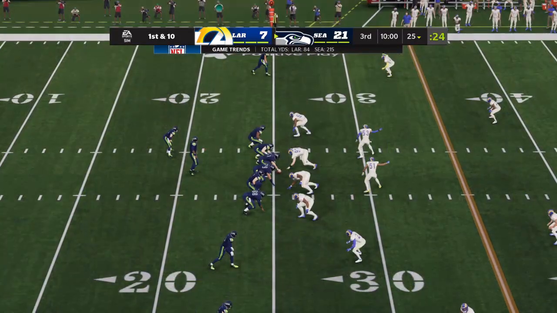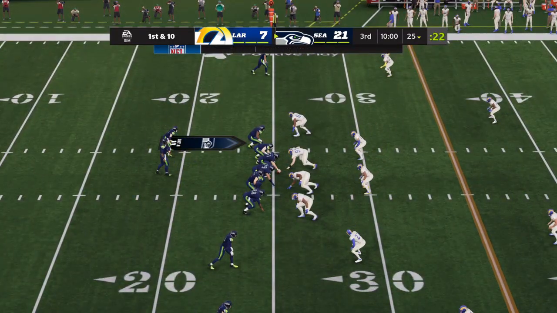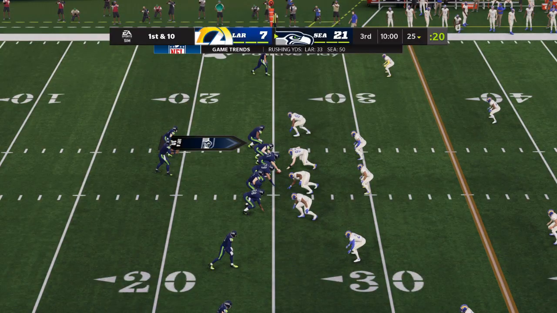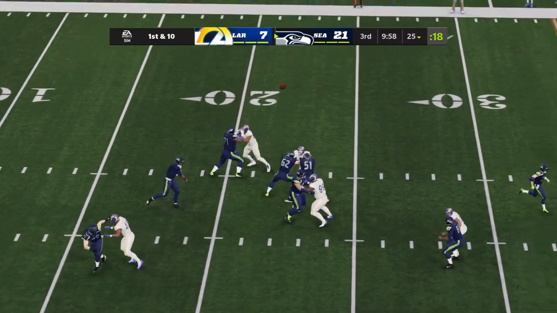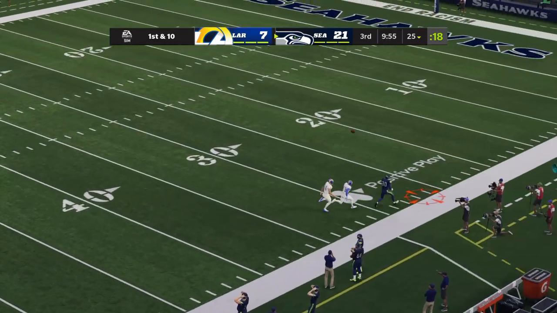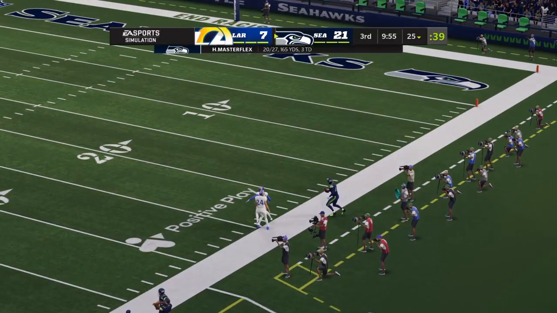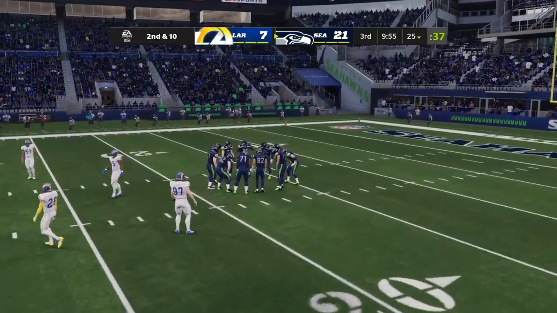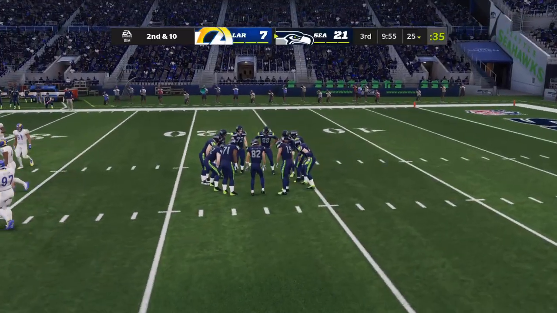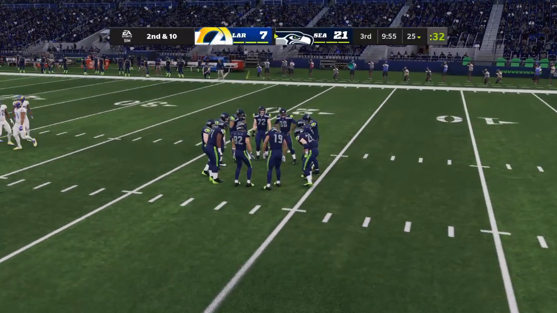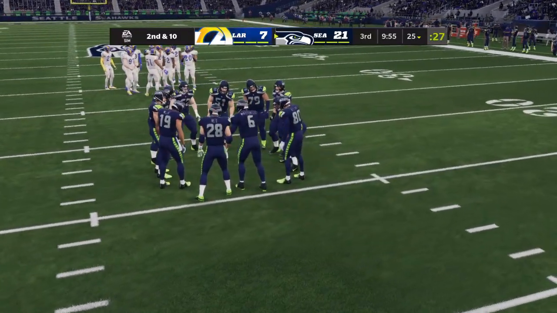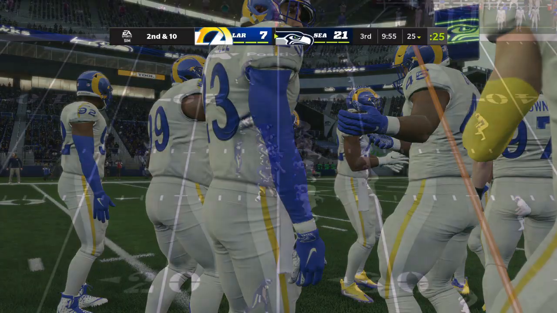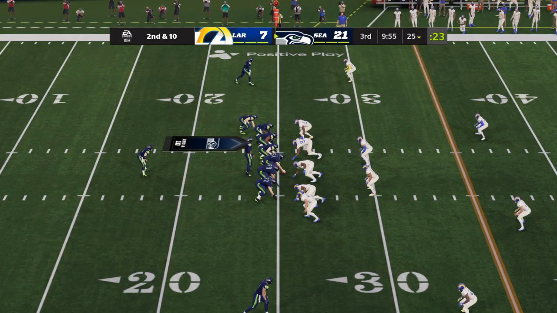I think getting the running game going a little bit more, because I thought in the first half they didn't get it moving the way that they would like. They had success throwing it, but I think these first couple of drives, they'll want to get those running backs going and give them more opportunities, and I will guarantee you that those guys were lobbying for them in the locker room at halftime. A deep ball down that right sideline, and he made sure that he put it where either his guy was going to catch it or no one was. So the incompletion, and now it's 2nd and 10, again from the 25-yard line.